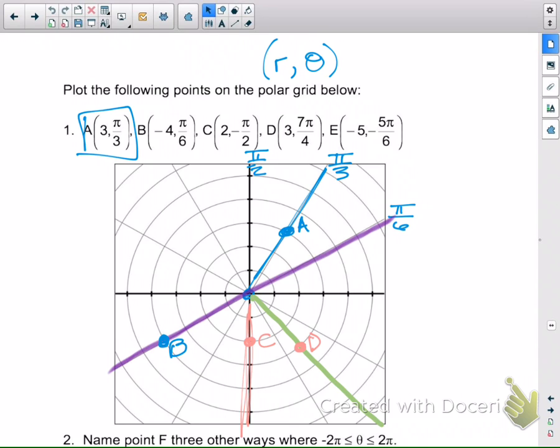Take a minute and try to graph point E on your own. All right, real quick, check where your point E is. That's where mine landed. I circled it up there. Anyone need me to walk through that? Yeah. All right. I went the other way.